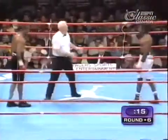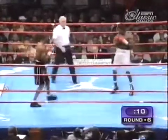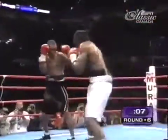There's been more takedowns in this fight than you'll see at a wrestling match. That's the second one. Final seconds of round 6. No doubt about it, Vanderpool's strong. Second takedown of the fight. Nice chopping punch by Hopkins. If you're going to hold me, I'm going to hit you, but he lost balance and he went down. Look at Hopkins. There's the veteran. He's got him 1, 2. Couldn't get another one in before the takedown. Hopkins sprinting across the ring.